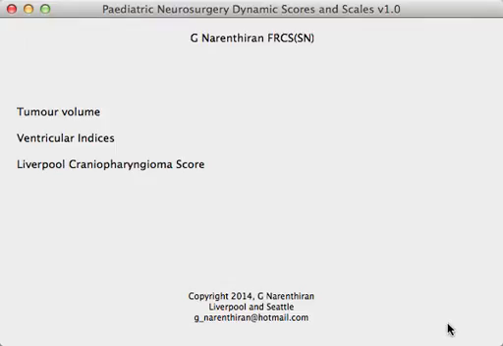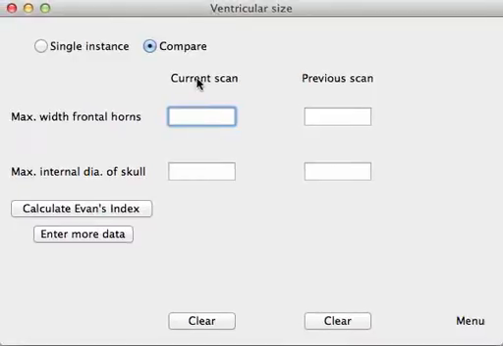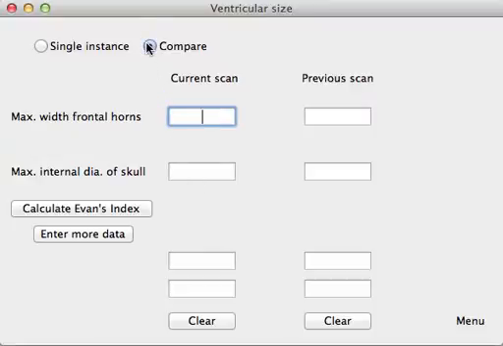Let's go back to our main menu, and now let's look at the ventricular indices. So basically this module is to calculate the Evans index. Once again, you can calculate the Evans index at one point in time or compare Evans index from scans from 2 points in time.